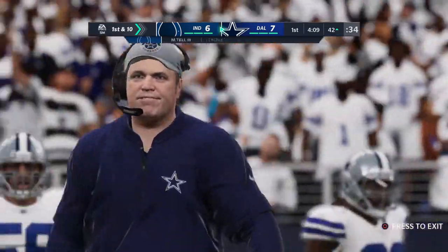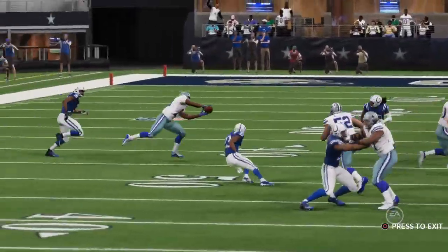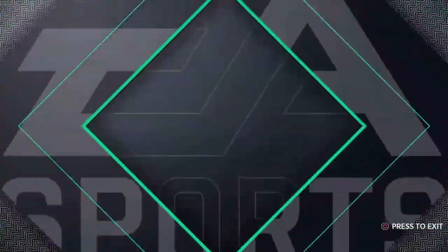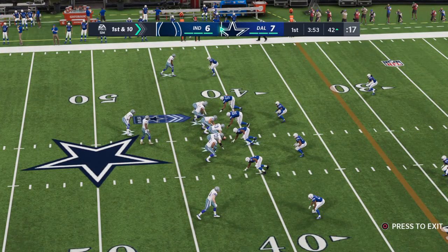I don't care who you put on him. He's going to be a handful in one-on-one throws. Yeah, right now you're right. They're in man-to-man. Maybe need some safety help. I would say that'd be a good idea. Double team him somehow. I'm going to have to make someone else beat me rather than let him shred my defense. Now from Colts territory, here's a 1st and 10 at the 42-yard line.